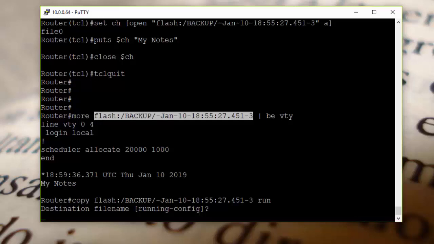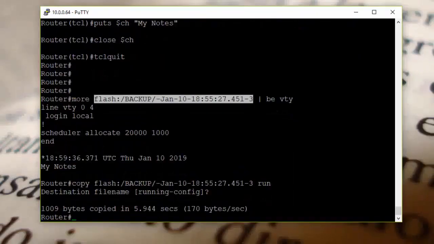Even if it did get bounced out, it wouldn't hurt the system at all. It would just say, I don't understand that as a command. But as I said, it's not going to be read in because it's after the end. So now here we can see that these weren't read in as commands.